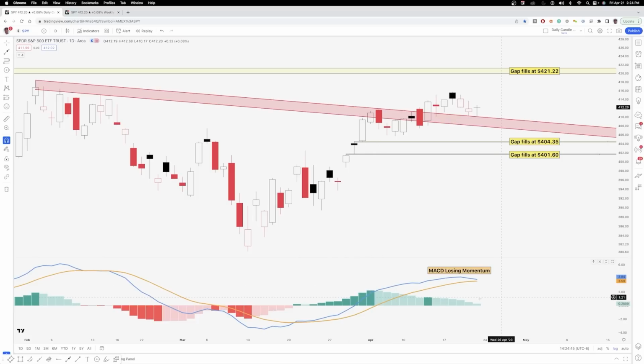So that's why these little bars are getting smaller and smaller, because that is essentially just the distance between these two lines. So the histogram is great for those that are learning the MACD, but as you start to understand how the MACD works, you really don't need the histogram, because you know as this blue line is getting closer or further away from the signal line, the yellow line, that's really all the histogram is. So that's why I don't use the histogram.